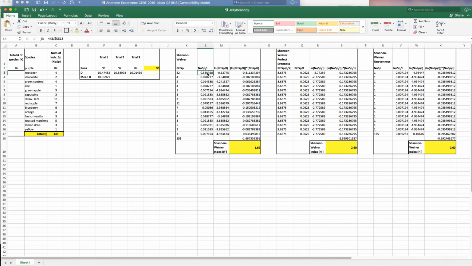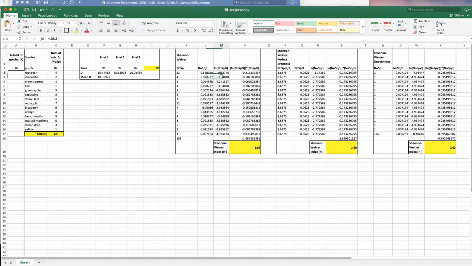If you click here, and here's a little trick if you don't know it, if you click up in the formula bar, it's going to tell you what you've used to calculate this value, which is the number of species divided by the total I. So you can see that we've done K3, which is this value, divided by 139. And again, we put the dollar signs up here to hold on to this 139 so it's populated all the way through the column.